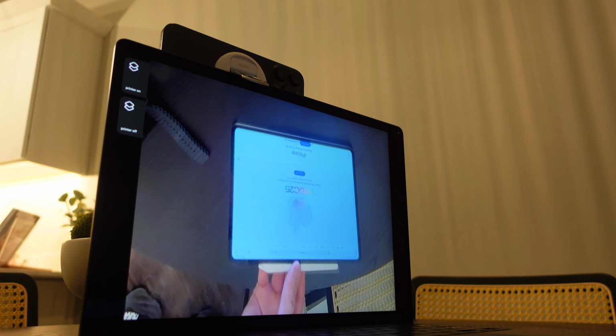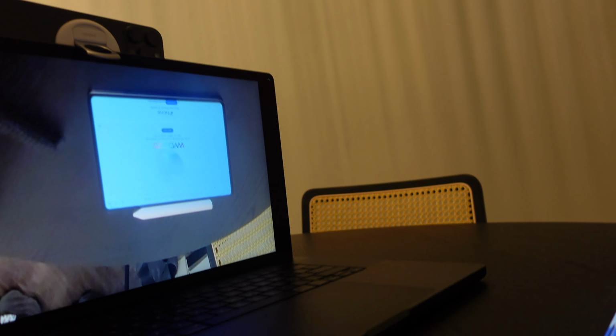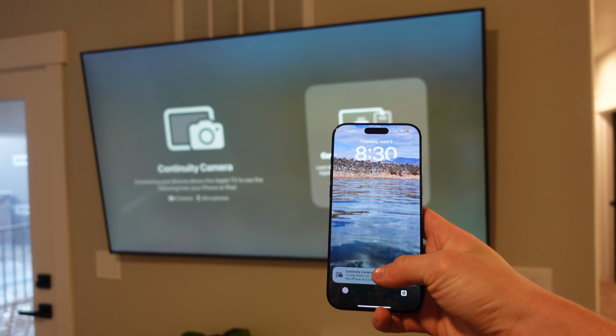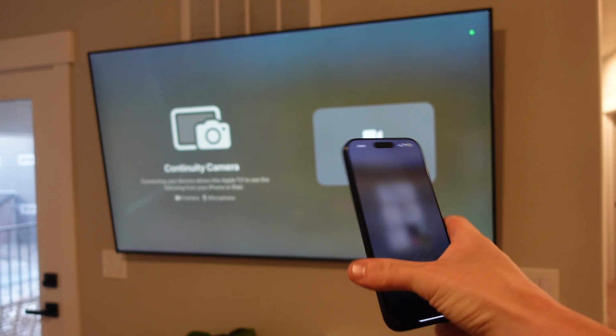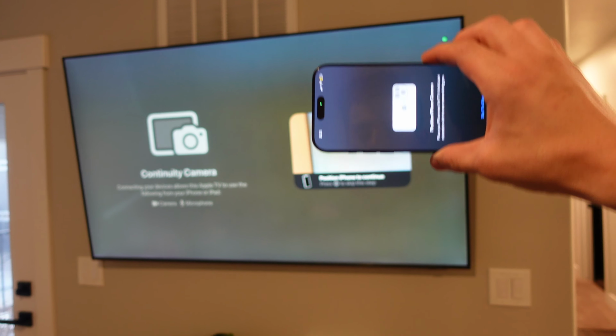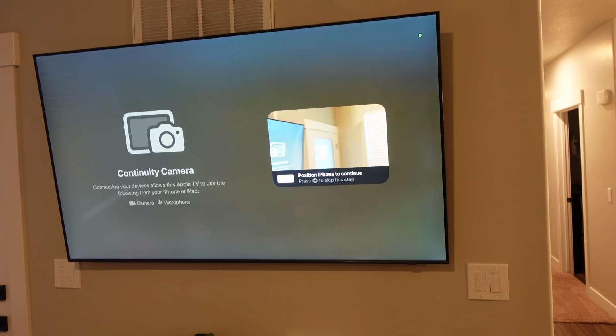Now I can use Center Stage, Portrait mode, or some of Apple's built-in lighting tools. But one of the craziest features is I can choose Desk View, which somehow takes a top-down shot of whatever's in front of your computer. And continuity camera doesn't stop here. If you have an Apple TV with at least tvOS 17, you can actually FaceTime someone using the Apple TV and it'll automatically connect to your iPhone's camera. This is great if you're FaceTiming your whole family and need to fit everyone, or maybe a conference call for work or something like that.